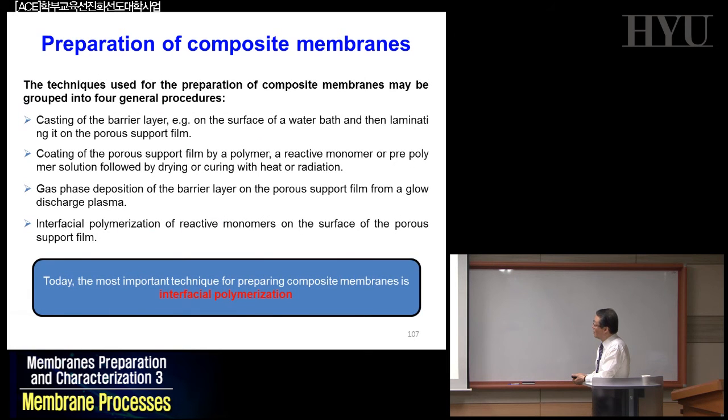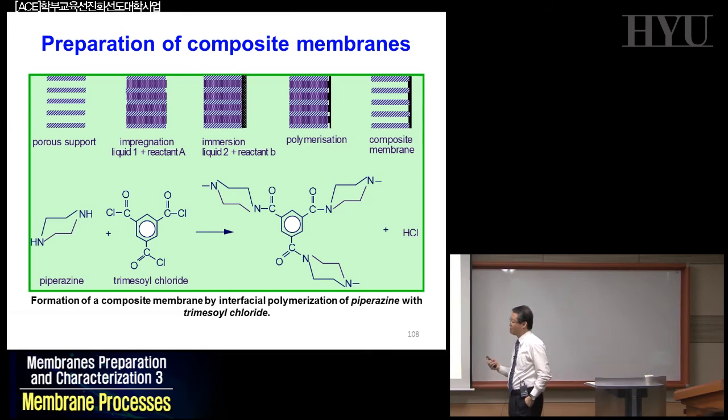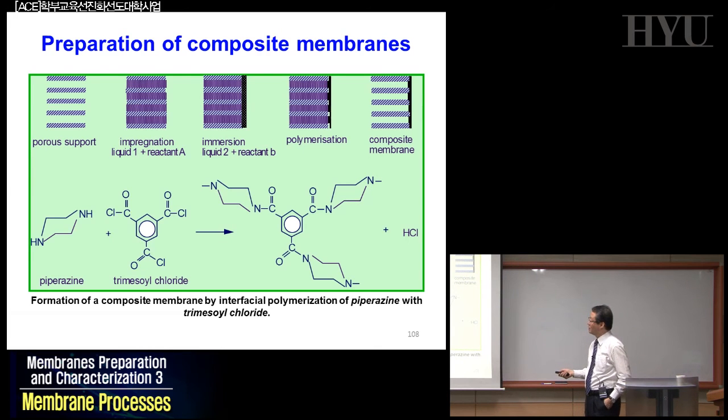Composite membrane. Okay, this is the simple description of the composite membranes, and this is the typical example of the thin film composite TFC membrane for nanofiltration purposes. If you wanted to make reverse osmosis, then you need to use aromatic diamines. But if you're using aliphatic diamines like piperazine, reacting with TMC, trimesoyl chloride, you can have a cross-linked structure with aliphatic cyclic components.